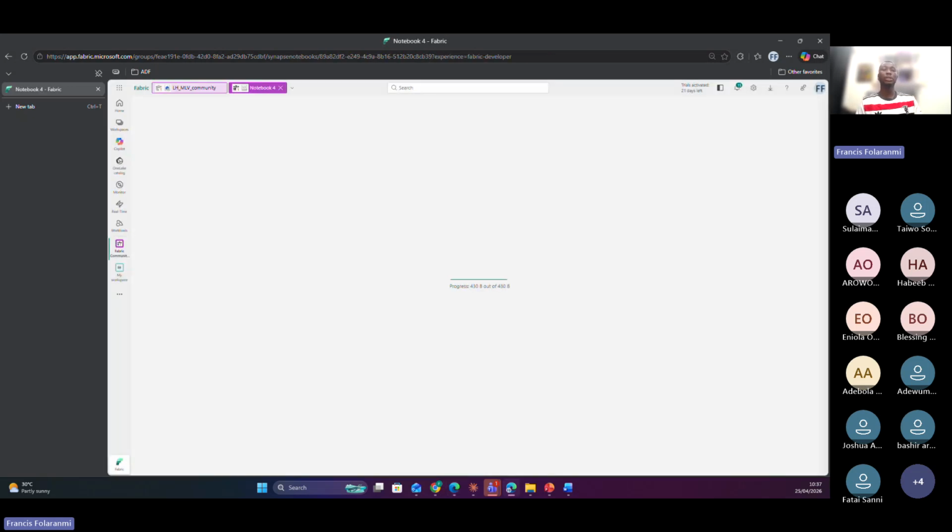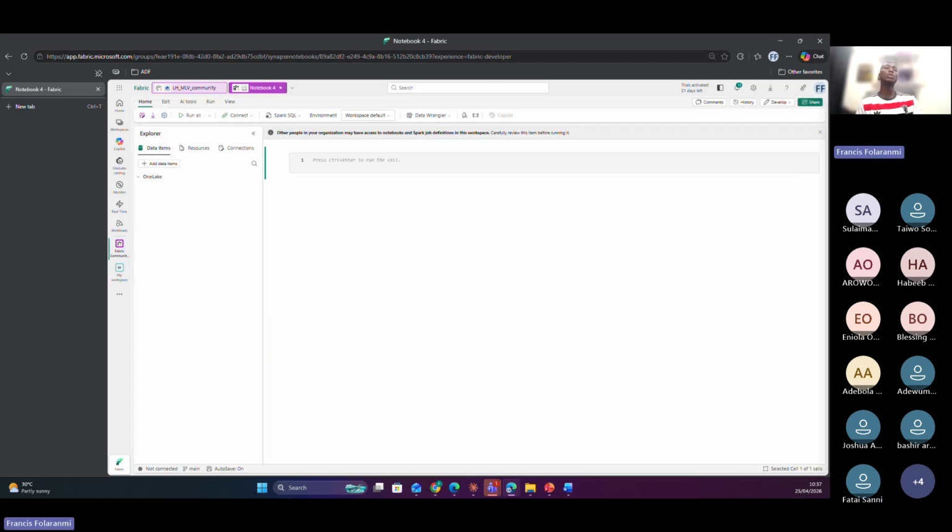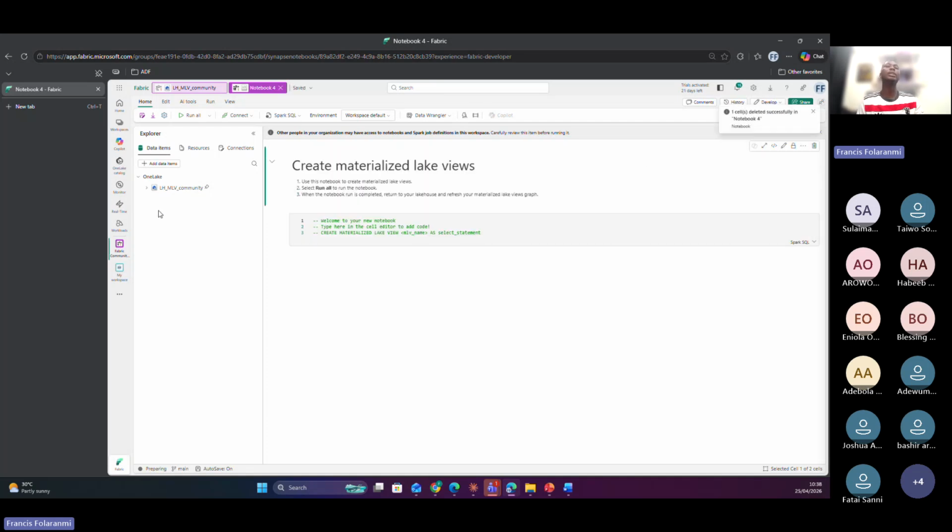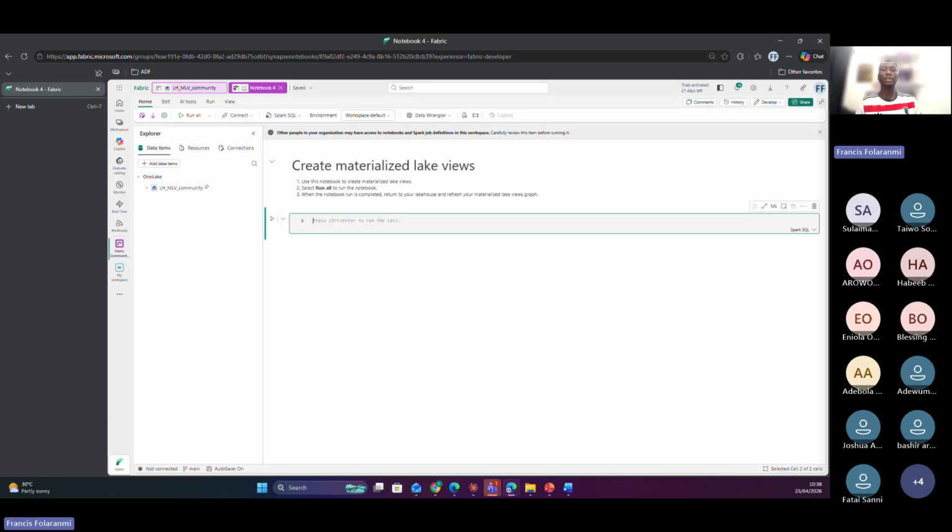So then our notebook will be created for us. Now, if you create your notebook this way, automatically the lakehouse that was created will be attached to that notebook. Or if you create your notebook independently, you can manually add your lakehouse from the notebook interface. And of course, you can always switch the Spark you are using from here, but we are using Spark SQL in this instance. So let's just clean up this cell, and then let me get the script we want to use onto our screen. Okay, I'll just do a control V now.